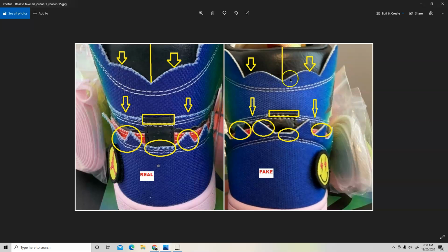Here it is really shallow. And if you look at the edges again, you can see the fringes here that are nowhere to be seen on the fake pair. And if you look at the tab, see that tab here? The gap between the threads and the stitches and the top of the tab is much wider on the authentic pair. It's very minimal on the fake.